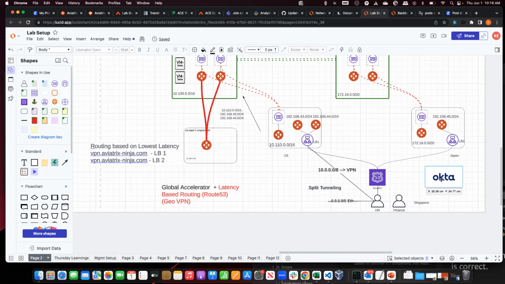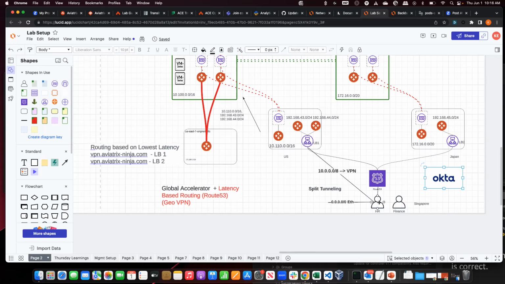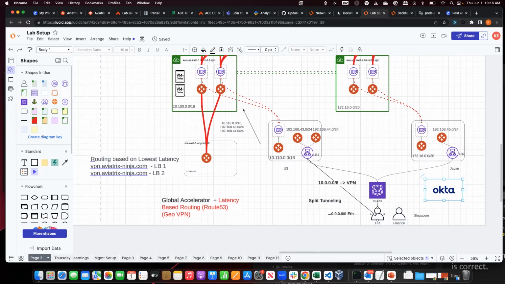So the thing that I want to explain is that there is a concept of a profile. It's very important. The profile here is denoted by HR, finance, IT, or contractor. This explains the user's role within the environment, and it allows or prevents access to certain areas. So let's say you are in HR, so maybe you want to access the HR servers. I will only provide you access to those HR servers, and everything else will be blocked from you.